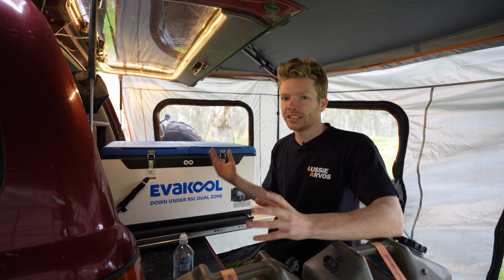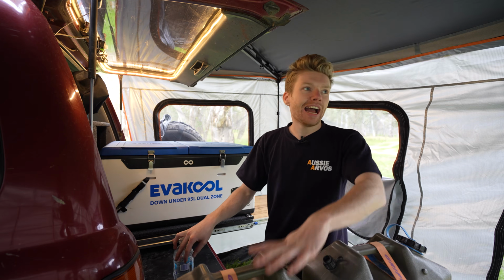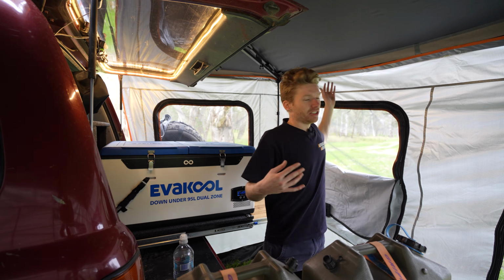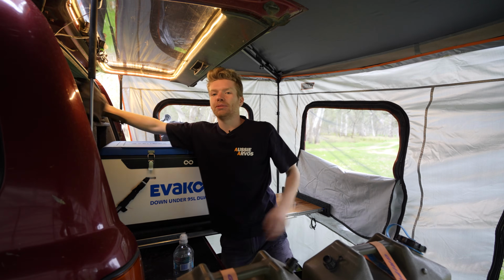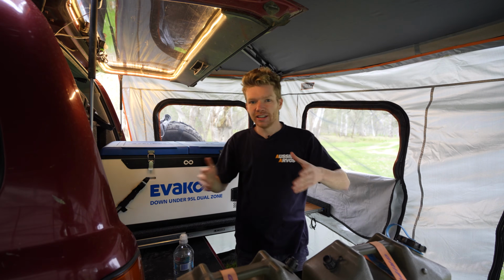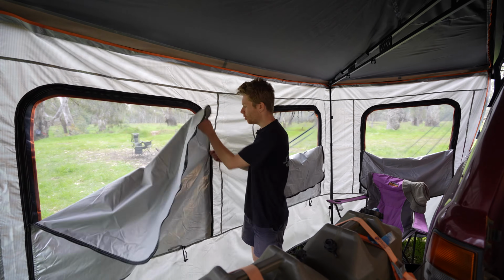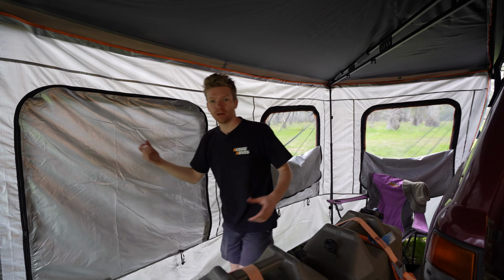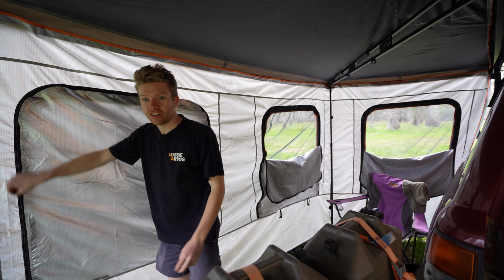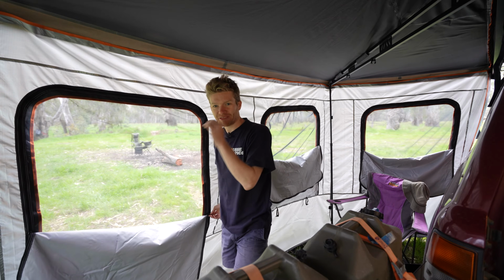Like when everything gets wet, that's ruining everything. No one wants to be camping out in the rain. And to have a cheap mod to be able to just wrap up in a bag as small as this and then deploy and have all this shelter is really, really awesome. So in here we have 5 windows, all with the waterproof material on them, so you can do them all up, keep the rain out. If it's hot, obviously it's got fly mesh, so you keep the bugs out, which is awesome.